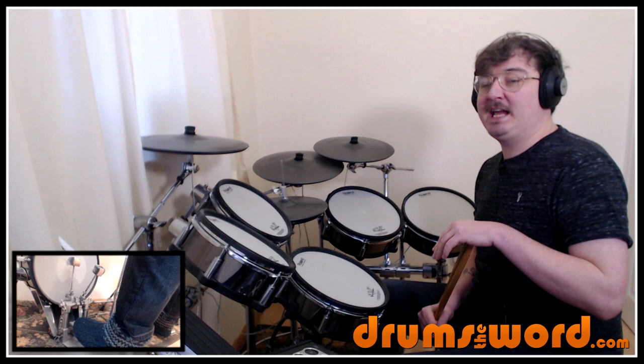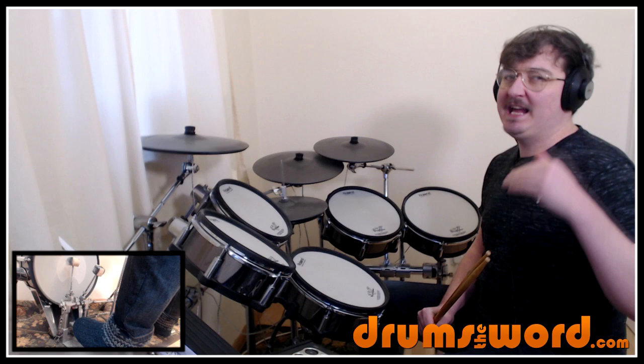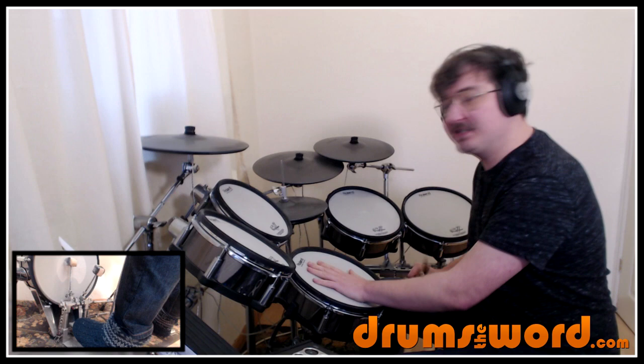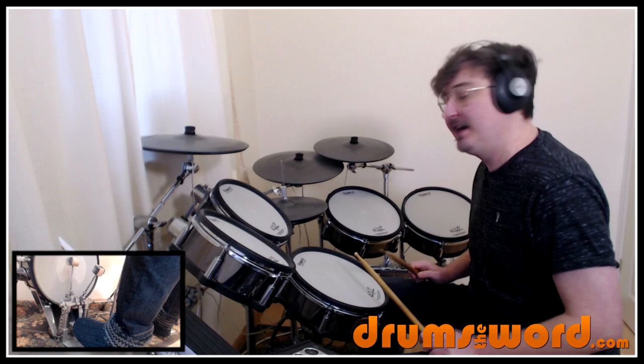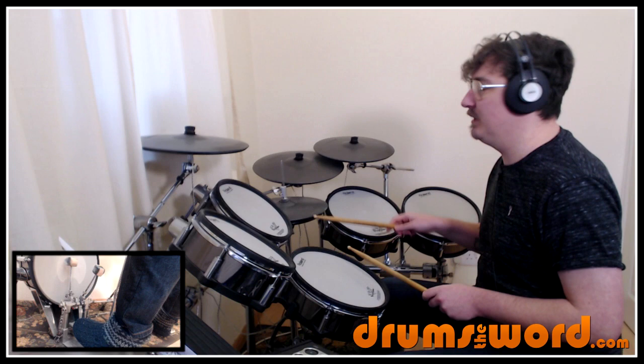The first thing to note is that some of the snare accents are played right on the rim of the drum — that's our first intermediate level technique: dynamics of the snare drum. When you first start, you probably just play the snare drum any way you like. I usually play it naturally as an accent, hitting the centre of the snare drum with the shoulder of the stick on the edge of the drum, creating a rim shot. But John isn't really doing that throughout the song — he's playing it quite quietly.